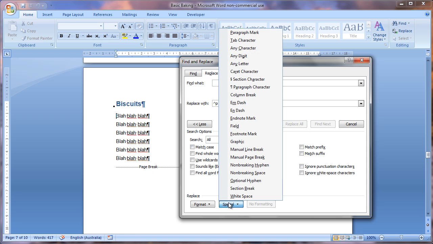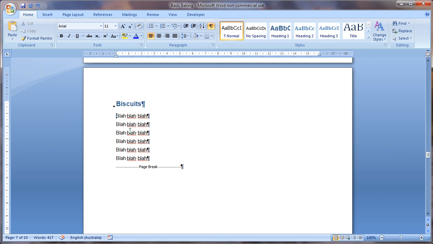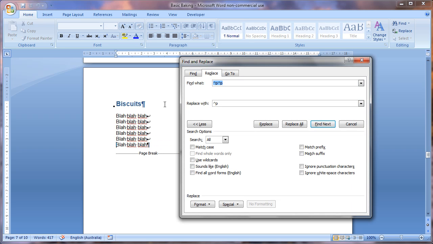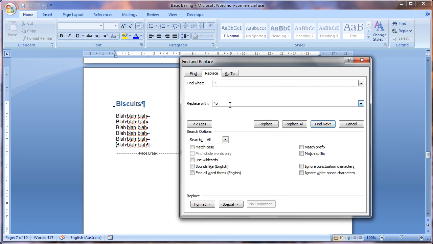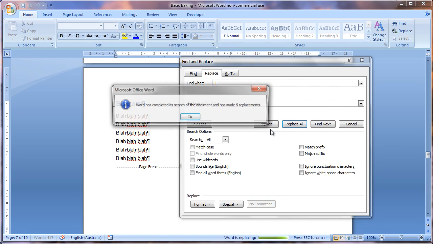You can also do this if you've copied text off the internet. A lot of the time they'll be using the manual line break. So the manual line break is the one that looks like this. Very, very common if you cut and paste from the internet. And similarly, I can go looking for anywhere where I find that manual line break and replace it with a paragraph mark.